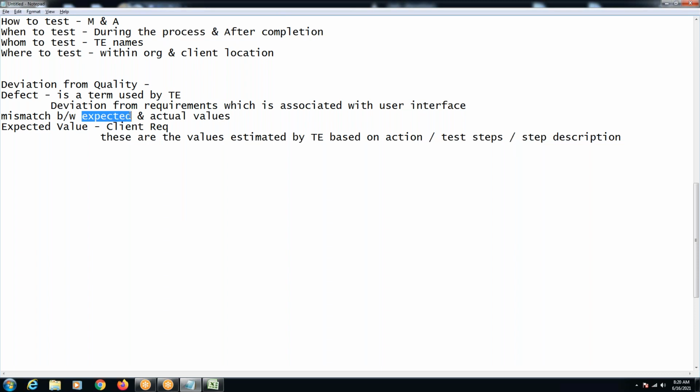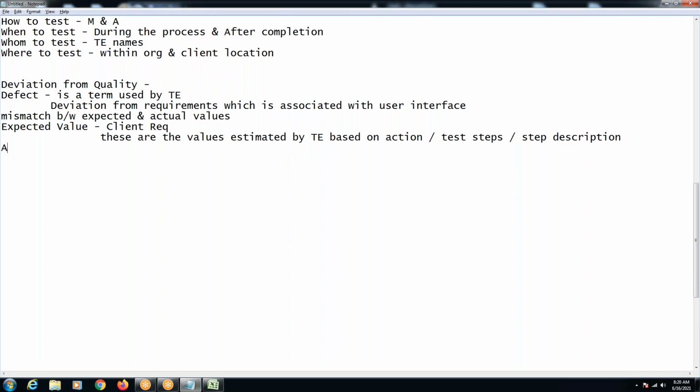So the client gives the requirements and leaves the organization. At the end of the day, we are here to do that. The test engineer is expecting them. I'm expecting you people to come at 7:30, but actually you are coming at 8 o'clock. A general English sentence, I just formed it right now. So expected value will be the client requirements based on our actions as test engineers.